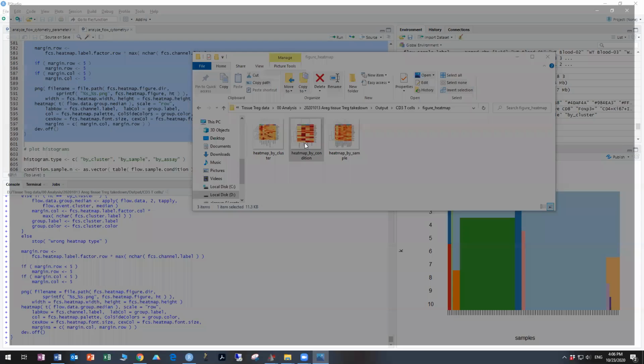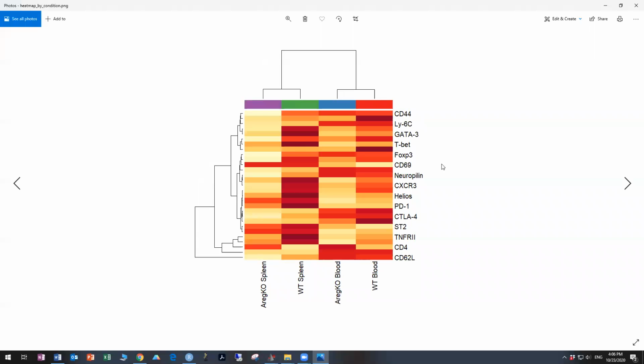If we look at the next one, we can see this is by condition. So we have our 4 conditions, our 4 groups, and we have a very crude dendrogram here across the top, which is saying that our 2 blood samples are closer together than the spleen, and similarly our 2 spleen samples are grouping together.